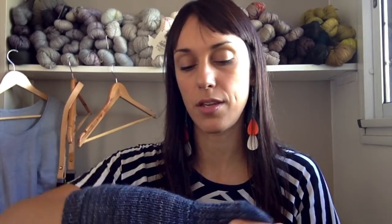So let's see, these are heavier than regular sock weight socks, but I love them. They are really truly amazing. The yarn, I cannot say how much I adore this yarn. It's plump and it feels solid in your hands, and sometimes when I'm knitting socks I feel that the yarn is so thin and I have to pull it tight to keep my tension, and this yarn for socks, oh my goodness, it's the best.